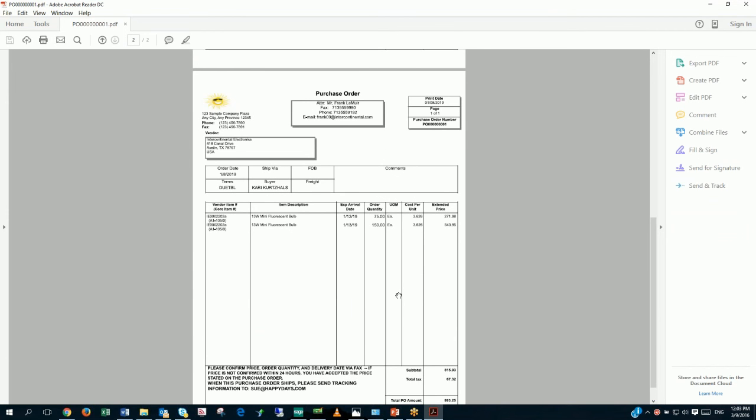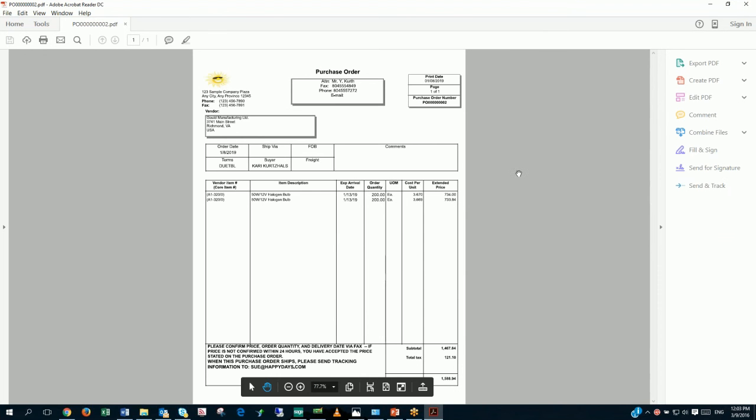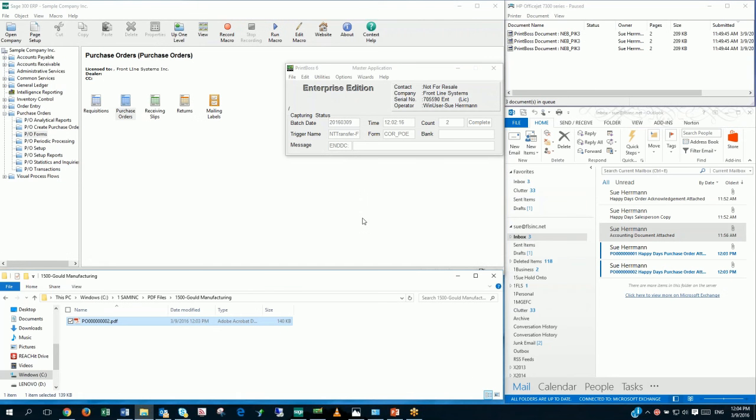So it's a great way to keep track of the changes that you've made and the agreements that you've come to with your vendor. If you happen to print that PO for a very good reason for the second time and no changes were made, that's where the overwrite functionality comes into play. On this one, I chose overwrite instead of append, and as you'll see, all I've got is page 1. I could have also hit cancel and not created that PDF file.